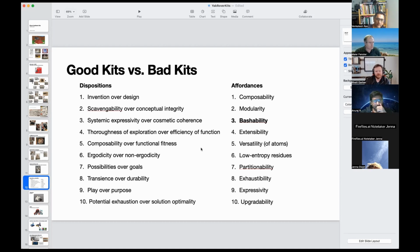If you're familiar with the statistical notion, a system is called ergodic if the average over all the elements of a set is equal to the average of a single element over time. For example, if you have particles of gas in a box, the average of all the velocities equals the time average for one particle. By this I mean if you take 25 instances of the Lego kit and people are building 25 different models, in some sense an average of all those models is the same as the average of the different models a single kit could be over time. So it has that ergodicity property, which is because it's reversible. You can disassemble and reassemble in a very reversible way. So I think that's an important property of kits.